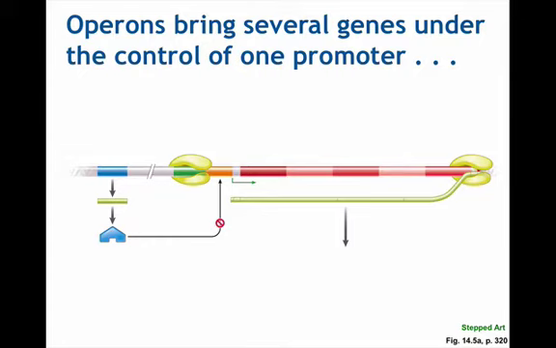But that means something amazing happens. That means the message is coding for many genes. The message codes for multiple genes, not just one, like you're used to. So there's going to be a start codon at the beginning of this, and at the end of each gene, there'll be a stop codon. And then another start, and then a stop, and a start, and a stop for all of those genes along the way.